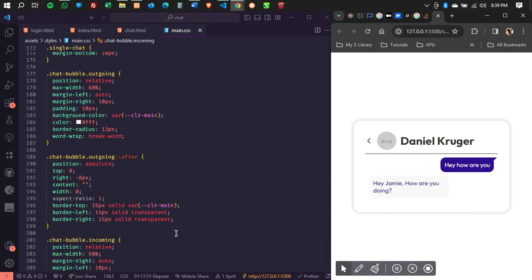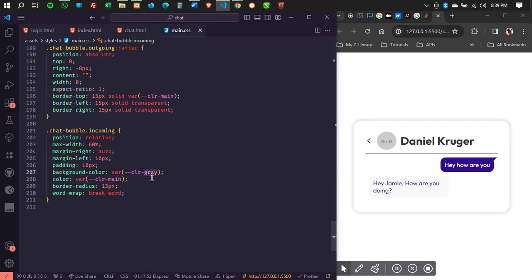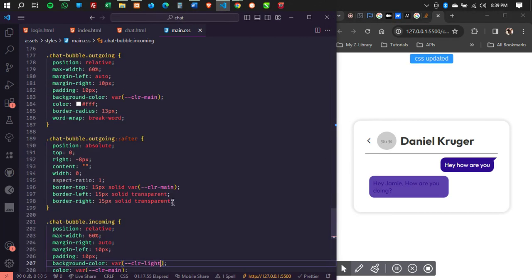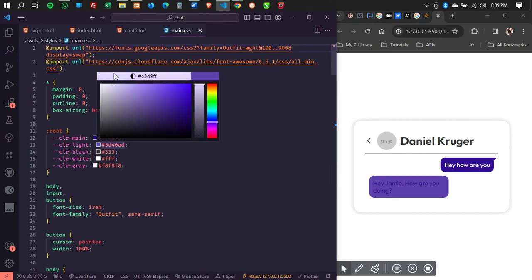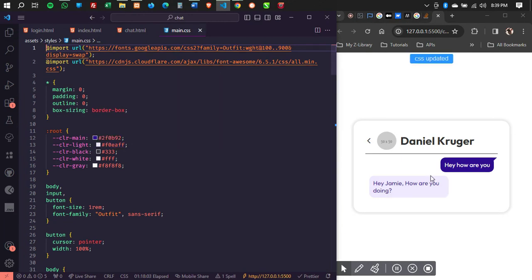And even with the background, I could just say light, all right? And then let me make my light color a lot lighter, so we can have a beautiful balance between the two.